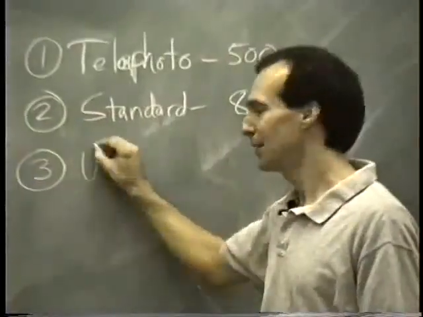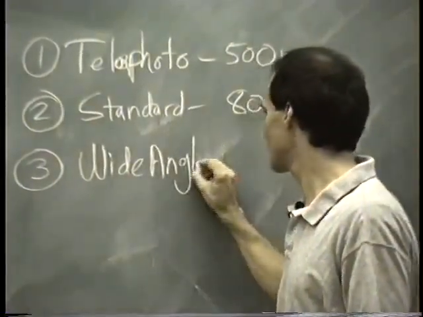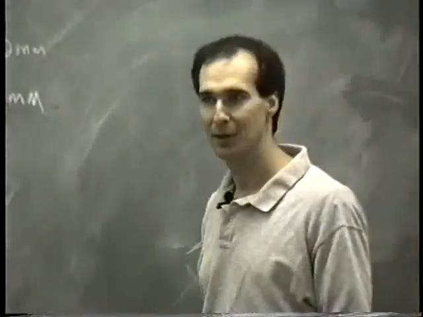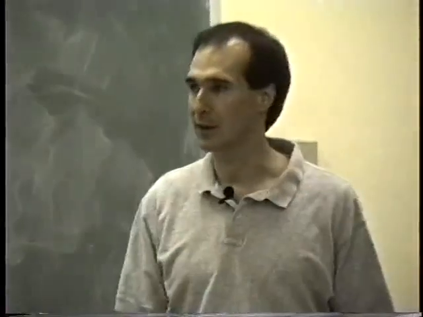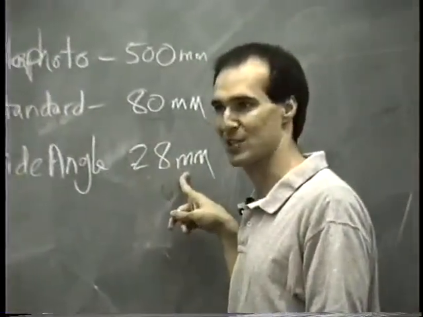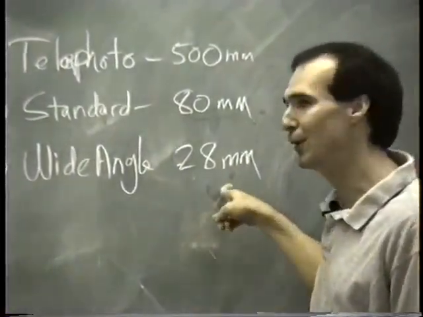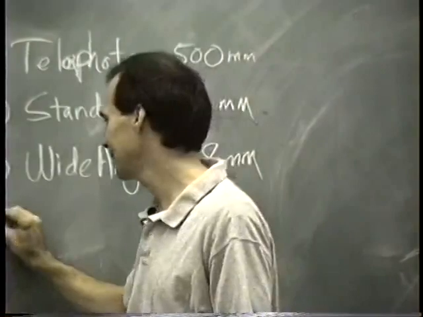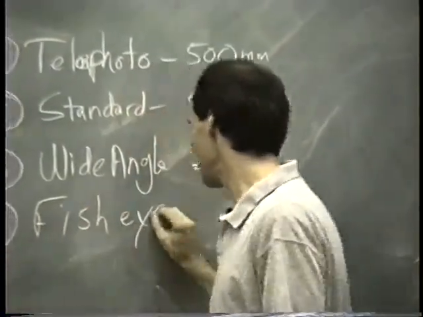Okay, there's another kind, which if you want to get more in the picture, what do you call them? Wide angle lens. And what is a real standard wide angle lens? 28 millimeter lens. If you've got your Minolta or your Nikon or your Canon and you want a wide angle lens, you buy a 28, because if you go for 24, it's going to cost you a lot more for that lens. Okay, now there's a really severe wide angle lens. What's it called, Daniel? Fisheye. A fisheye lens. And what is a fisheye lens? What kind of numbers are we talking about?